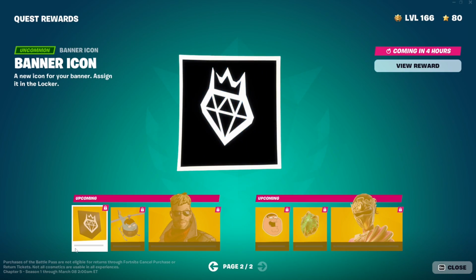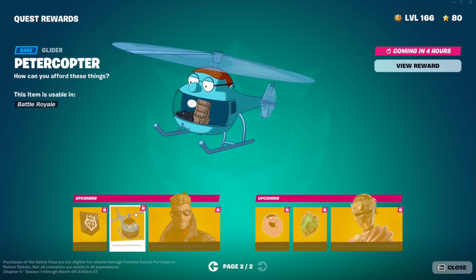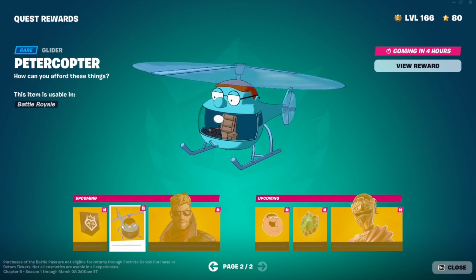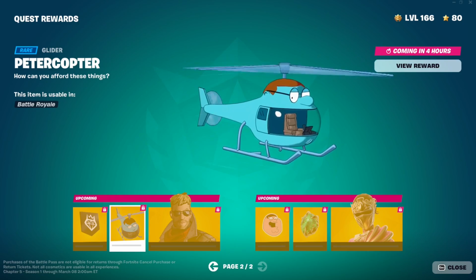So to get this, all you have to do is just complete 4 quests from week 7, 8, and 9. So you have 3 weeks to choose from. And since we have week 7 right now, you'll be able to unlock this by completing 4 of the aforementioned quests. And sadly, for the Petercopter, you need to complete 8. But since we only get 6 per week, you're gonna have to wait until next week to unlock Petercopter, which I suspect a lot of people absolutely want and love, including myself.